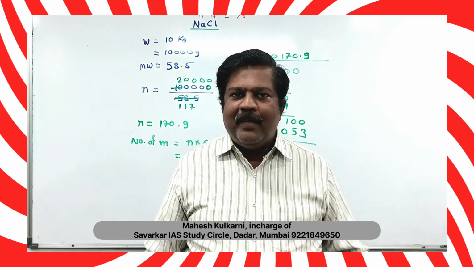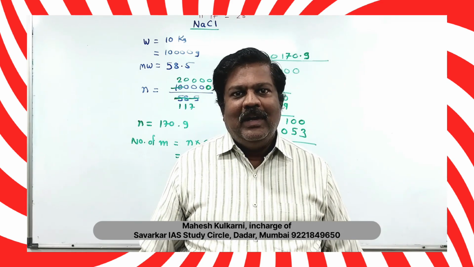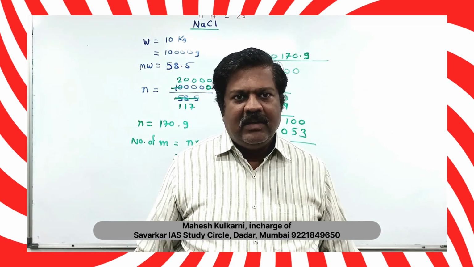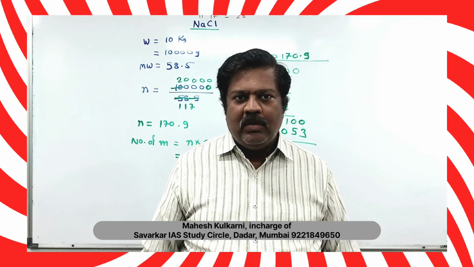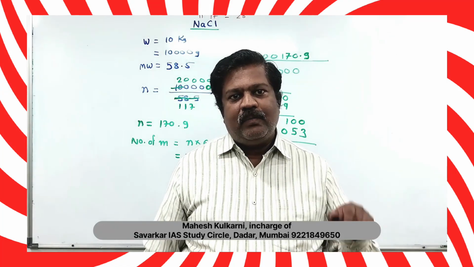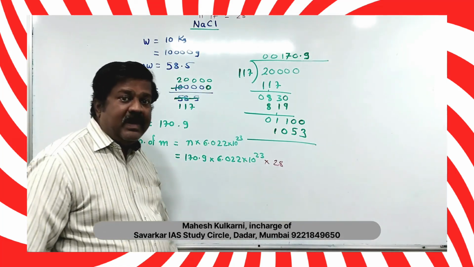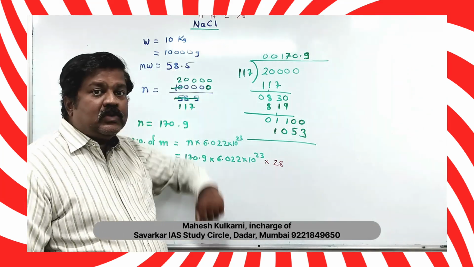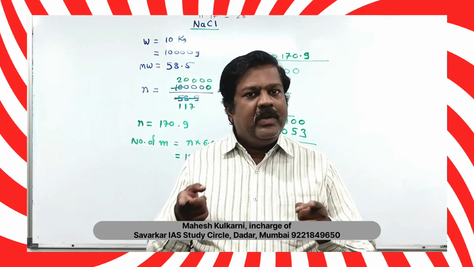Then you have to find out the number of molecules. Then sum up all number of molecules, or rather keep it as it is. Don't sum up. Then you are aware how to calculate protons, because atomic number is the number of electrons or number of protons. So from that basis, just as we have calculated here the number of electrons. Now here I am saying number of electrons, but number of protons is also the same. 11 protons and 17 protons, total 28 protons in sodium chloride.